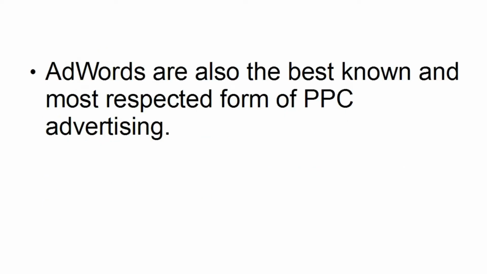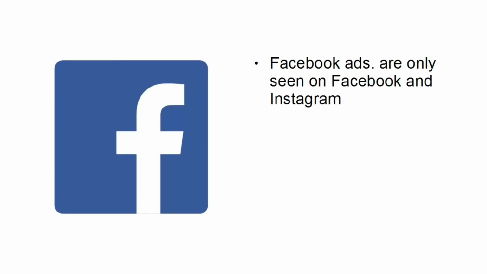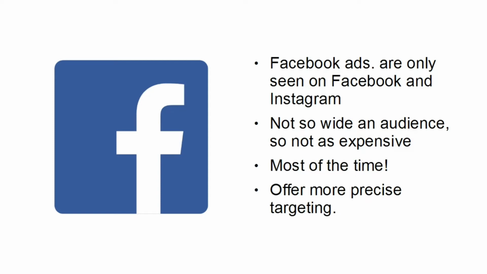AdWords are also the best known and most respected form of pay-per-click advertising, but they're also the most highly competitive. Facebook ads, by comparison, are seen only on Facebook and Instagram now that Facebook has acquired it. So it's not so wide an audience, so it's not as expensive. Well, most of the time anyway. But where Facebook ads really score over Google AdWords is they offer more precise targeting, especially when you're advertising on Facebook itself.